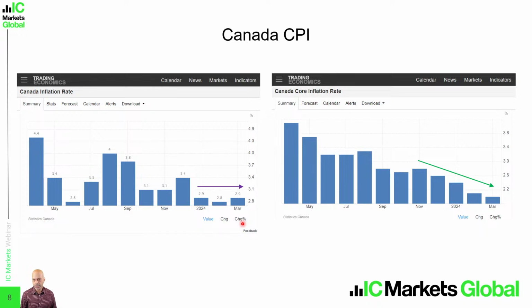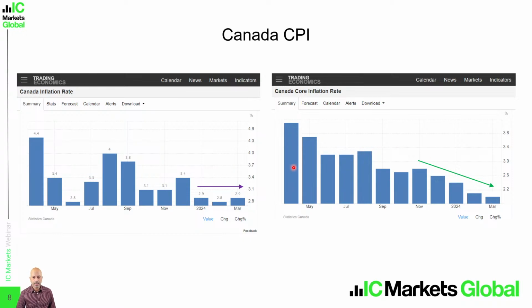But let's just take a look at CPI, Canada's inflation data. On the left I have the chart for headline CPI, and on the right I have the chart for core CPI, both of which are on an annualized basis. Headline CPI has been relatively flat over the last 3 months, coming in at about 2.9% year over year, whereas core CPI has really started to moderate even lower, coming down to as low as 2% in the month of March.